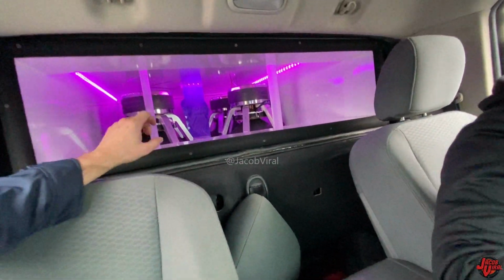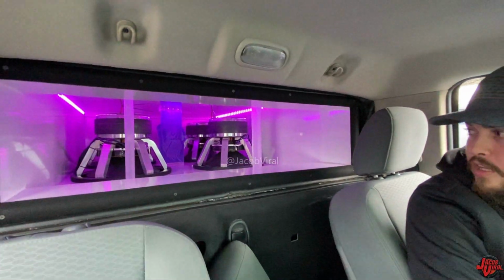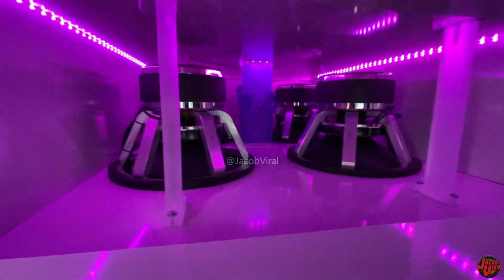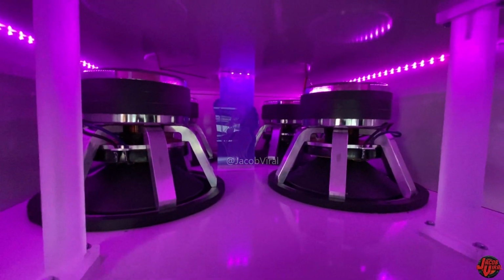Very nice. So do you know the tunings on it and the specs on it at all? Actually, I think he did 55 on the high and 28 on the low. Okay. That looks really good. It's really clean and efficient for the amount of power running on it. And I promise you that amp's not even barely warm. It's insane. And you're going to want to run four of them, one on each.